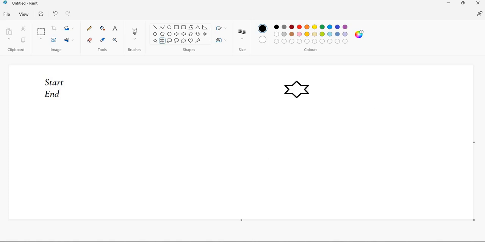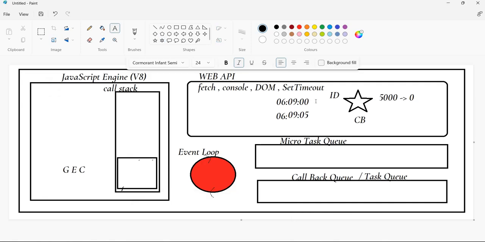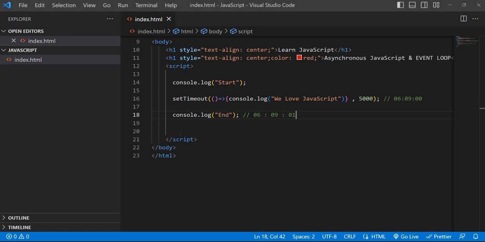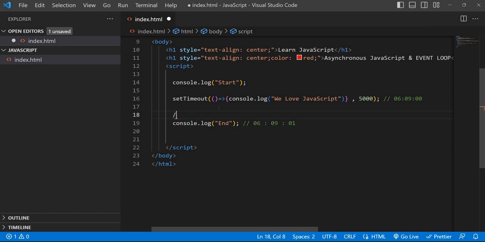After 5 milliseconds we have executed the last line of code. Even if you have 1,000 lines, 10,000 lines, or 1 lakh lines of code, it doesn't matter, it will keep on executing like this. This is the first example, so let it be simple.